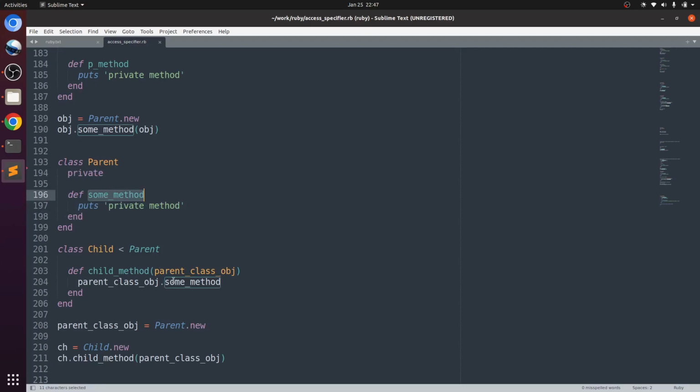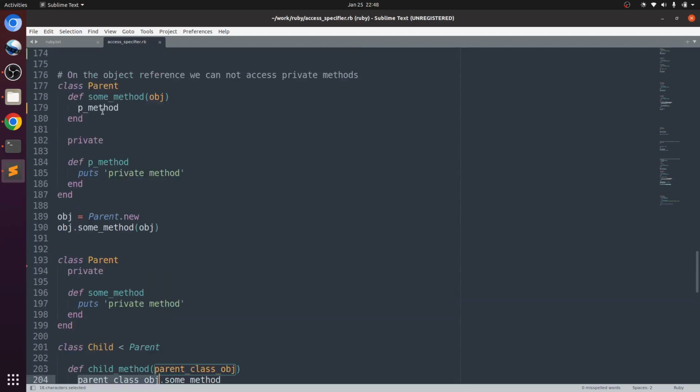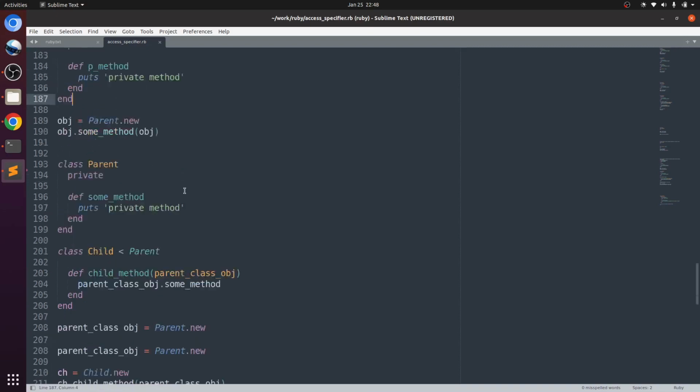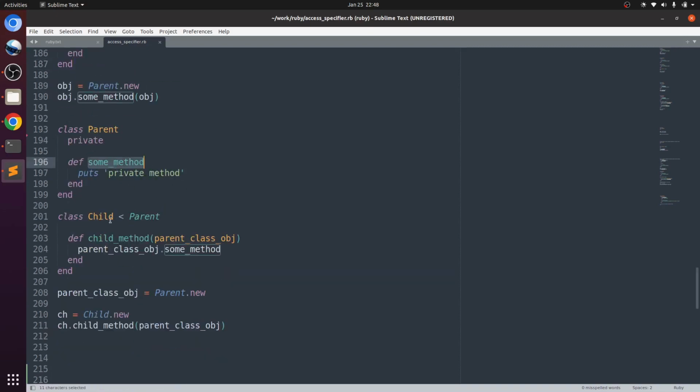Now this method we are trying to call on the child object. So we were not able to call this here. We were not able to call even this method in the same class. So we cannot access this method outside of the class, with this object reference. So that's the simple one.